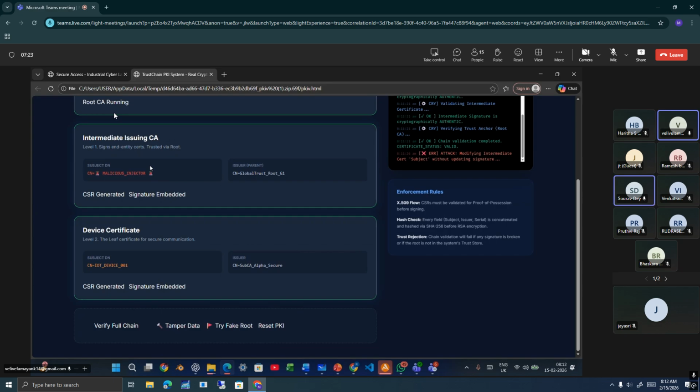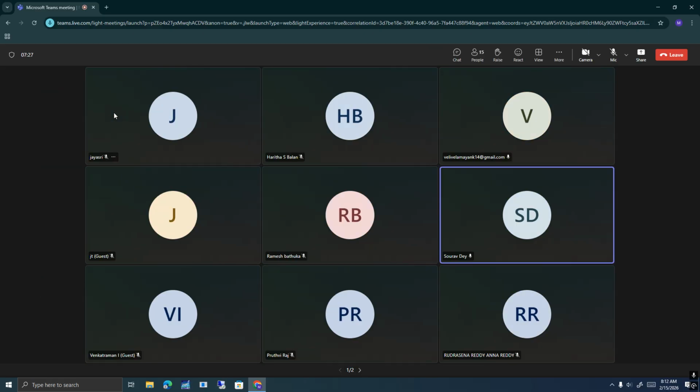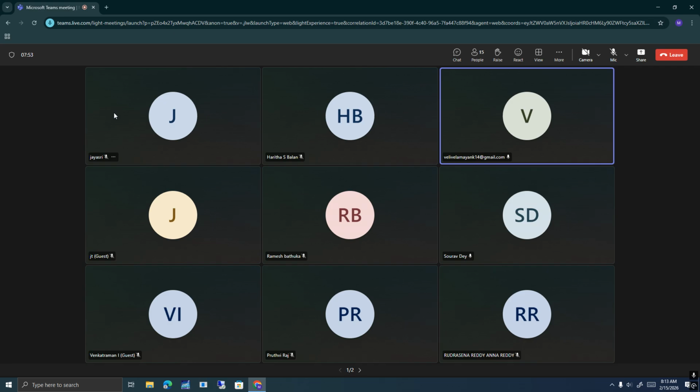So here one doubt: if the ECU, TCU and cloud are verifying each other, at that time the TCU will send the certificate along with the intermediate certificate to the cloud, and the cloud will also send the certificate and intermediate certificate to the ECU. So the intermediate certificate they are sending, is it the same, or are they different? For example, are your public key and Subham's public key the same or different?